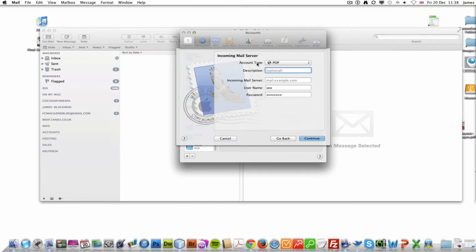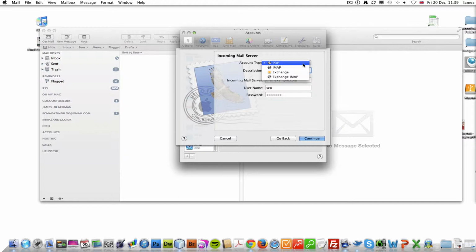Okay, the account type's quite important. There's several options here. POP3, which is the most commonly used one, does not coordinate with the server. This marks all the read, deleted, replied emails in the actual application you are using, and will not show up on the server. For example, if you opened it on your Mac, and you deleted it by mistake and you wanted to get it back, and you went to the webmail account to get that back, you wouldn't be able to get it because it would be deleted locally, same as if it was on your iPhone or iPad.